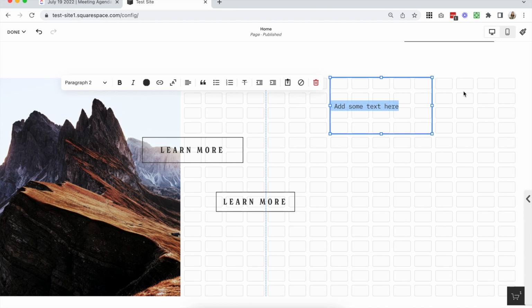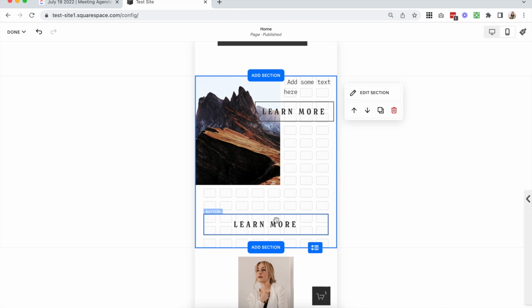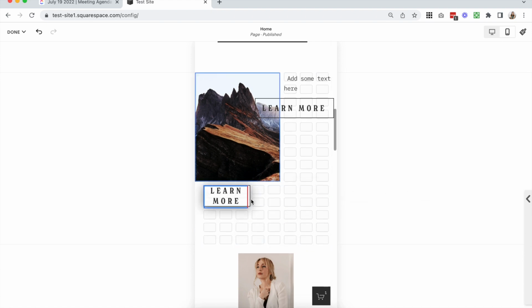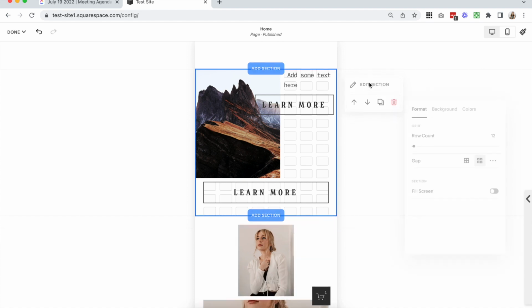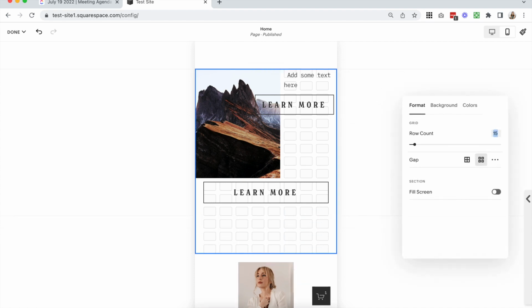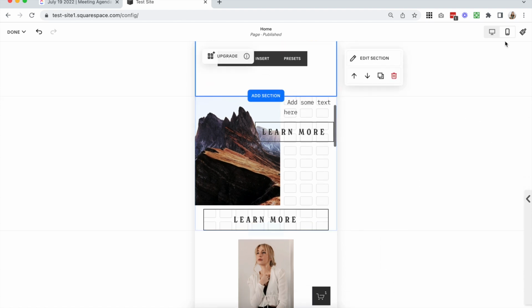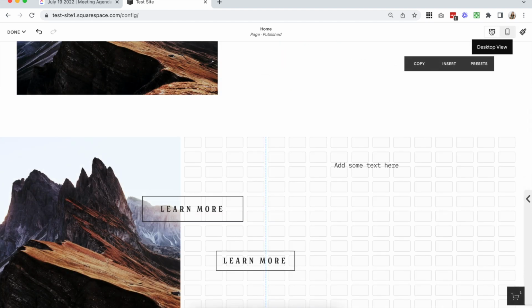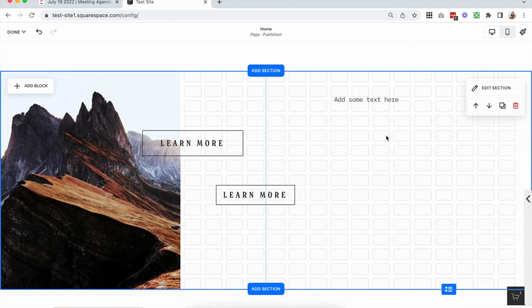So you can change the alignment of your text, or you can maybe hide and show blocks on desktop versus mobile, or vice versa. But where you move things within the grid, how you change their containers, and also your row count. So if I click edit section and look at my row count, this can be different than desktop too. So there's a huge opportunity there to make your mobile site look as incredible as your desktop site, and that's very, very exciting, and I think this is really a huge step up for Squarespace.